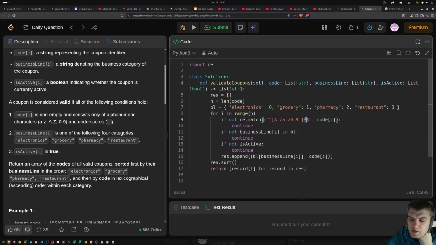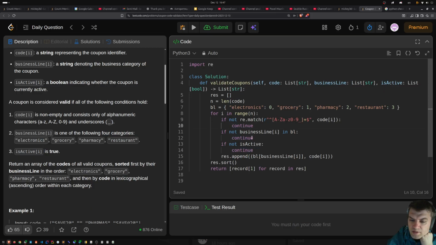So I have a positive number of either capitalized letters or lowercase letters, and then numbers, and then the underscore character. And if it consists of only those, I'll pass. Oh, and there should be at least one character from this alphabet. Otherwise, it will not match, and then I'll continue.